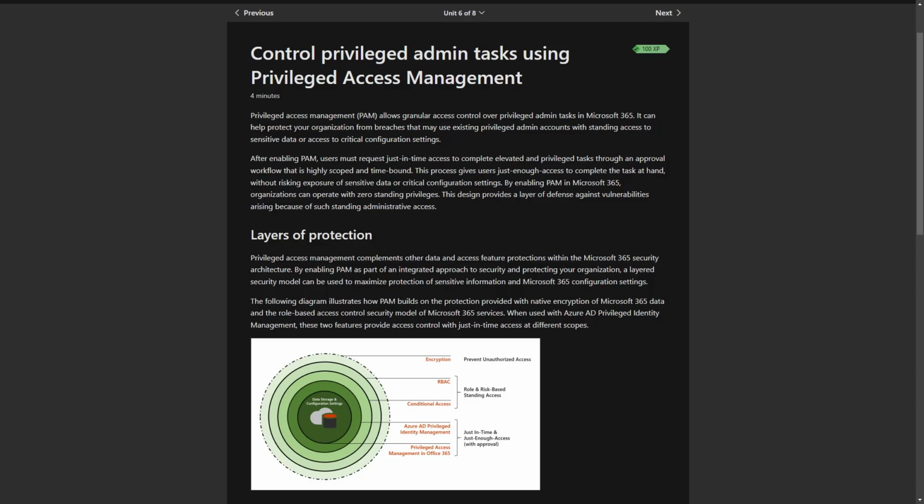The following diagram illustrates how PAM builds on the protection provided with native encryption of Microsoft 365 data and the role-based access control security model of Microsoft 365 services. When used with Azure AD Privileged Identity Management, these two features provide access control with just-in-time access at different scopes.